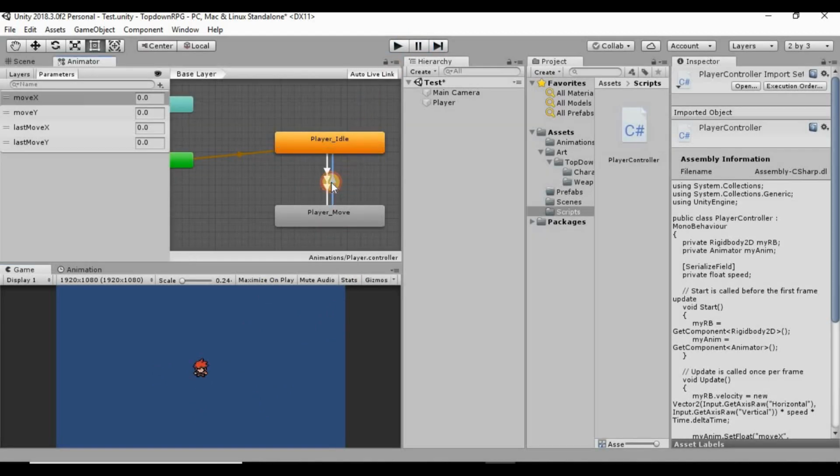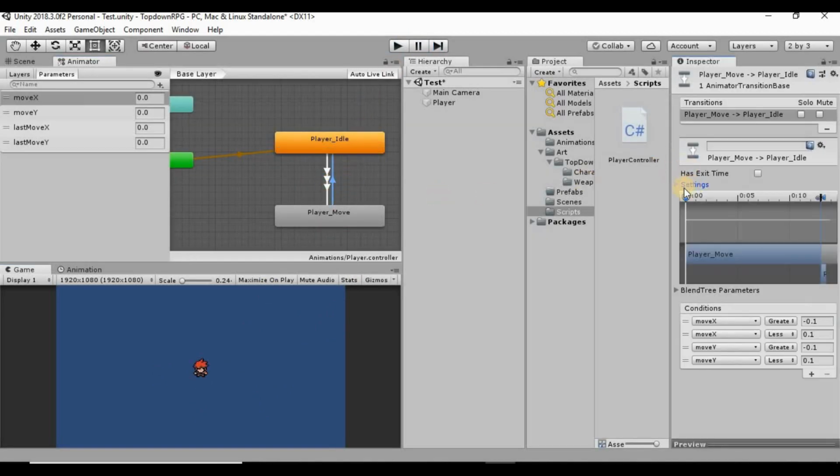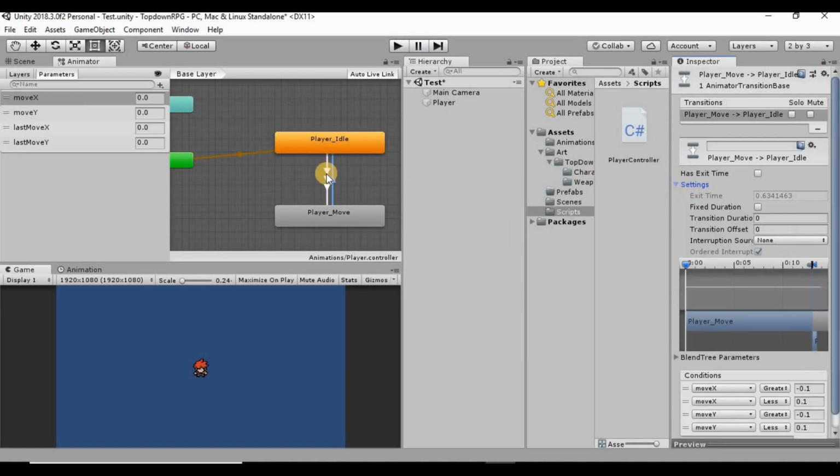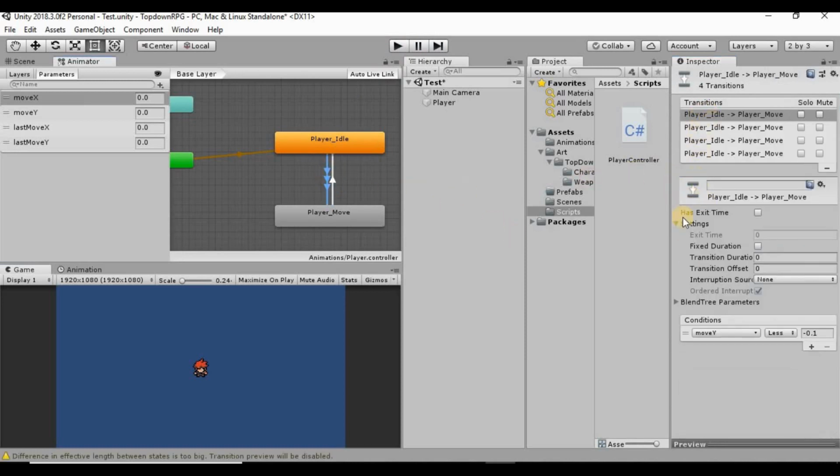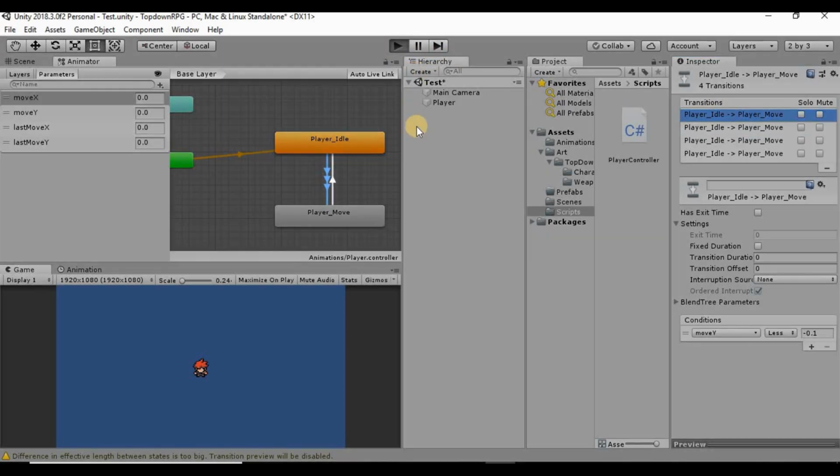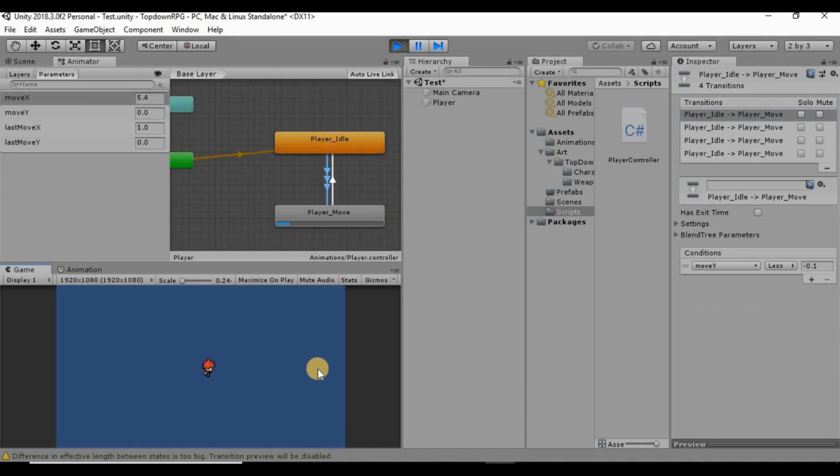So I just want to go back in here and make sure we set all of these correctly. Thought we did. Huh. Maybe that's just me. Alright, so yeah, everything is set.